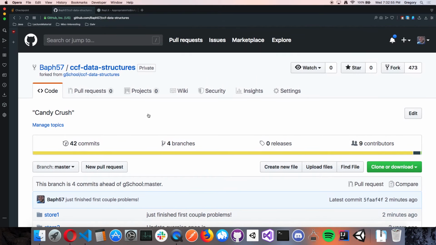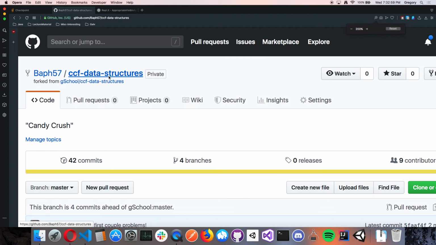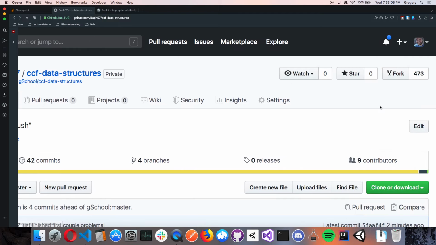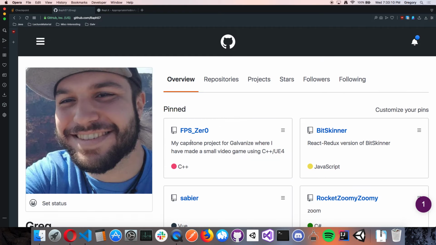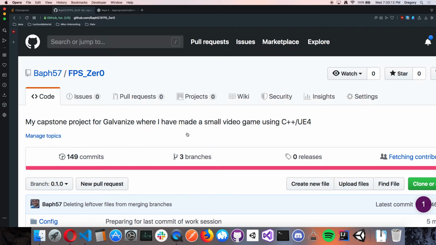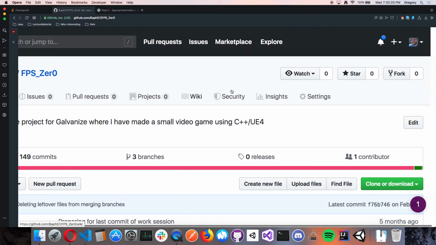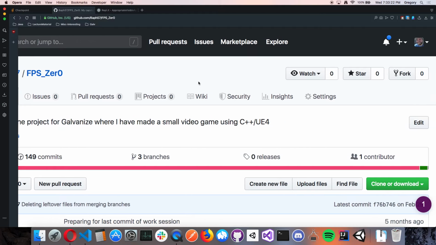If you were to create your own project, see, so pay attention here. It says explicitly it's forked. If we were going to go to our own project, it would not say that because we're the originators of that actual file. So this is a project I did when I was in school, and you can see that there is no forked underneath it because this is my personal work that I did myself that nobody has forked.